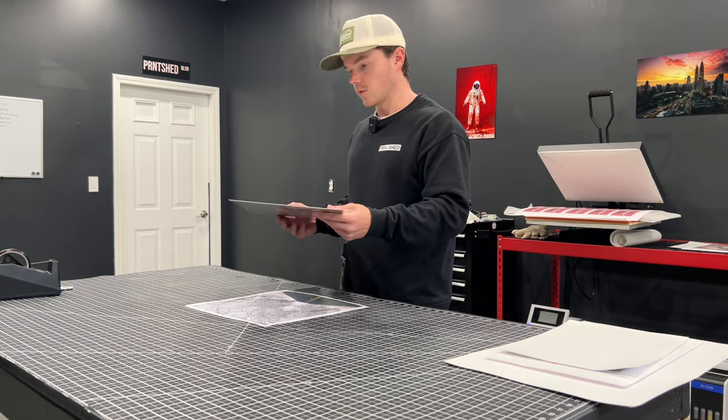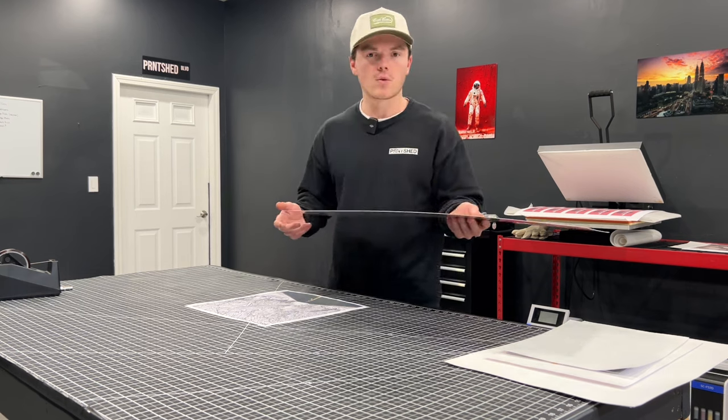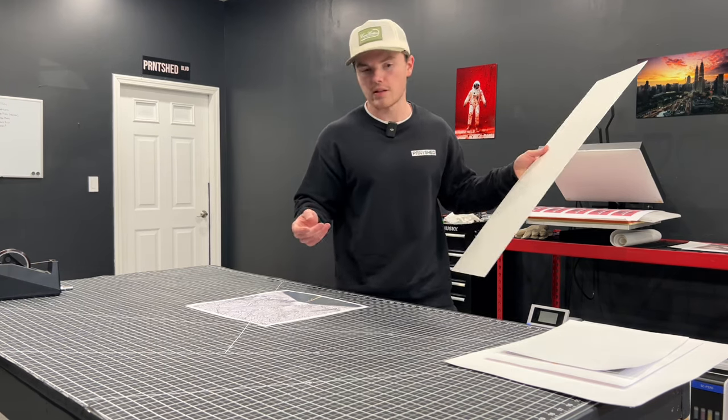But they're very cool. Really like making these. I think these might be my favorite ones to make so far just because they look so unique compared to everything else.